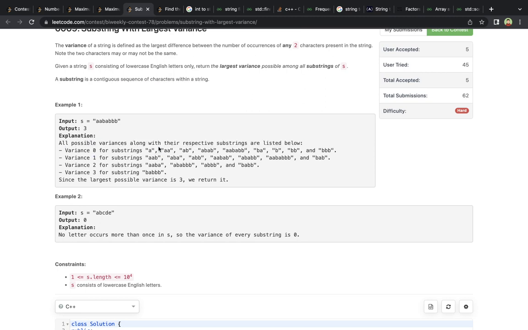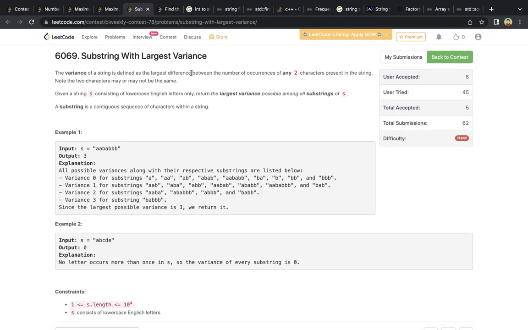Variance 0 for the substring. So these all occur in the same amount. Is that what it means? No.